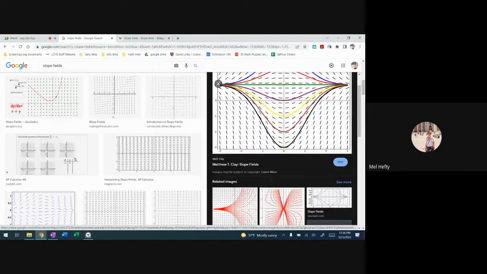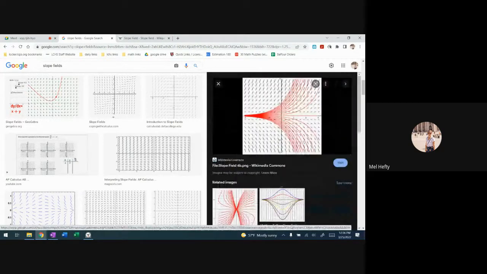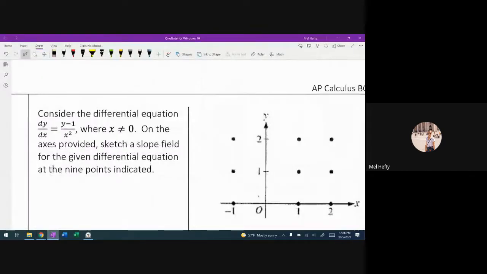Now, to be fair, these can look really, really cool, but they look cool when they're big. The problem with the AP test is look how many points we're going to do. Kind of sucks because it does get a little tedious. So you're usually going to be asked to graph somewhere between 9 and 12 points. It's not very hard, but you don't get the coolness factor of it. So as we roll through, we're going to talk about some different ways we can be asked about slope fields, but actually drawing one I think is the least cool option here.